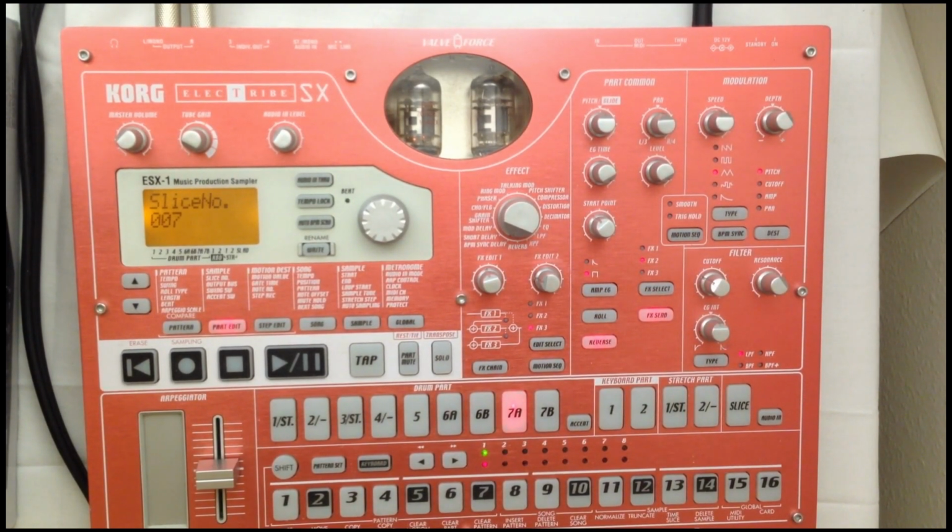Interesting stuff right there. All right, so there you have it. I've got 2 more ESX videos coming. Basically, one is going to explain what I would like to see in an Electribe 3 as compared to the ESX and possibly the EMX. Actually, it could take the place of both of them and replace them because our technology is 20 years greater.